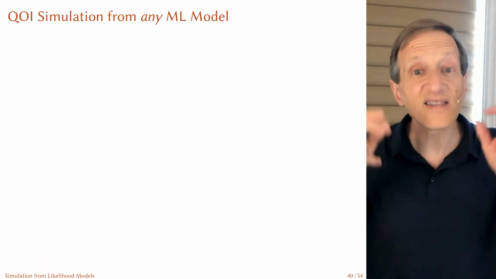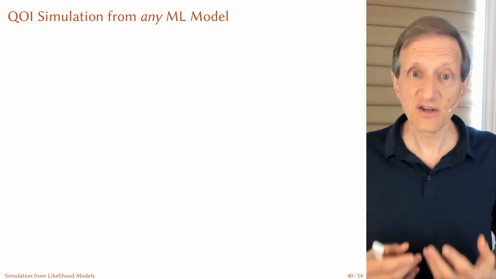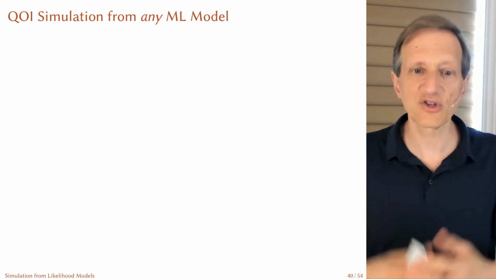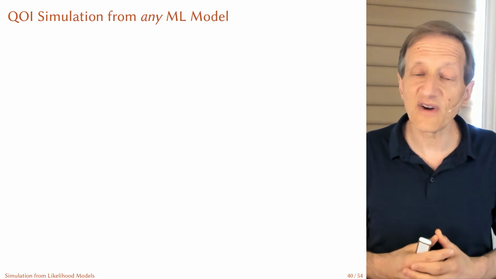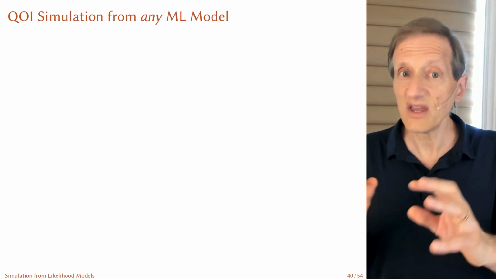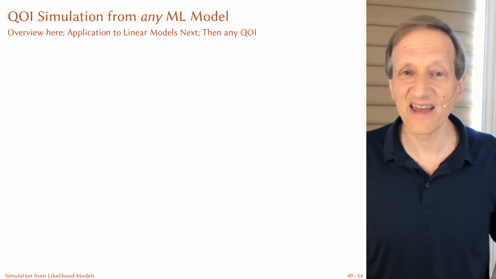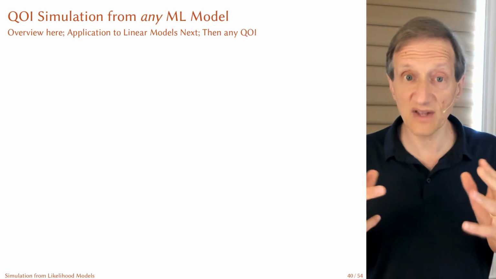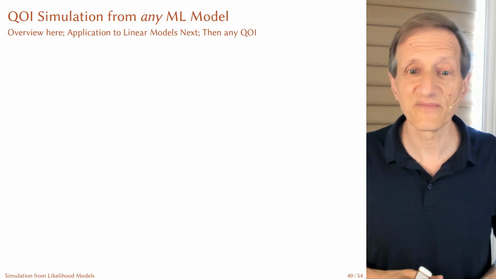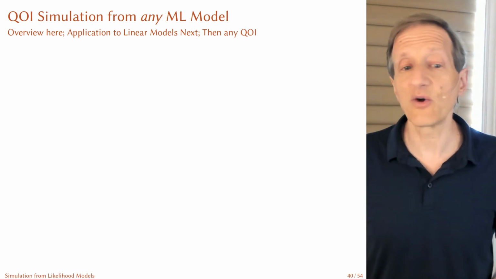So we want to be able to calculate any quantity of interest, and we're going to use simulation to free us to calculate any quantity of interest so that a computer program does not constrain how we present our results to readers. A quantity of interest is something you're going to choose, and now we're going to simulate from any maximum likelihood model that particular quantity of interest. Obviously, it's going to be the model that you choose, but the same procedures will apply to any model. We're going to provide the overview first so you get the big picture. Then we're going to apply it in a very specific case of linear models. We're going to forecast the outcome of the presidential election, or at least I'm going to show you how to do that, in the case of a linear model. And then we'll do it for any quantity of interest.